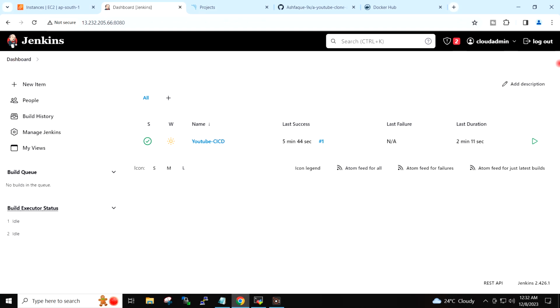Now I will add the two stages into our Jenkins pipeline.